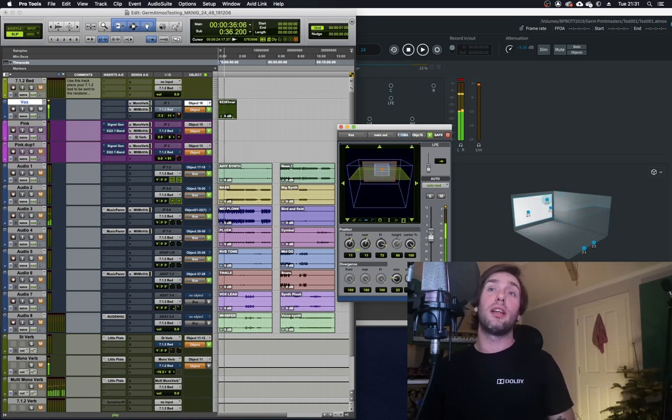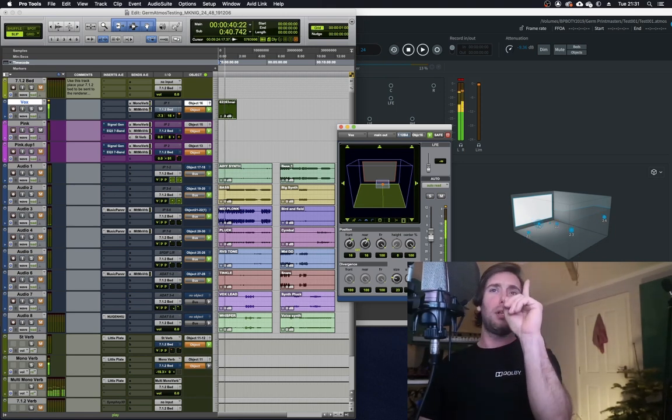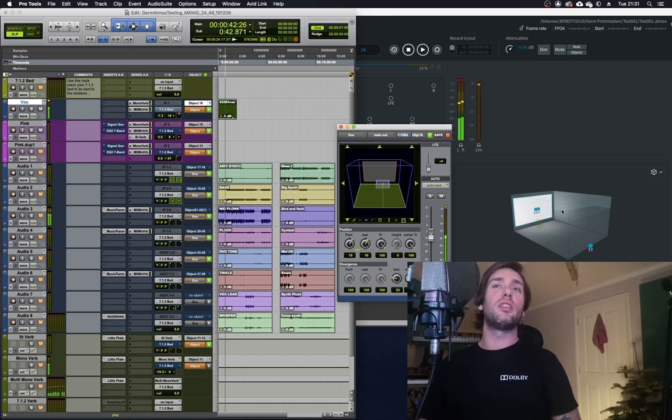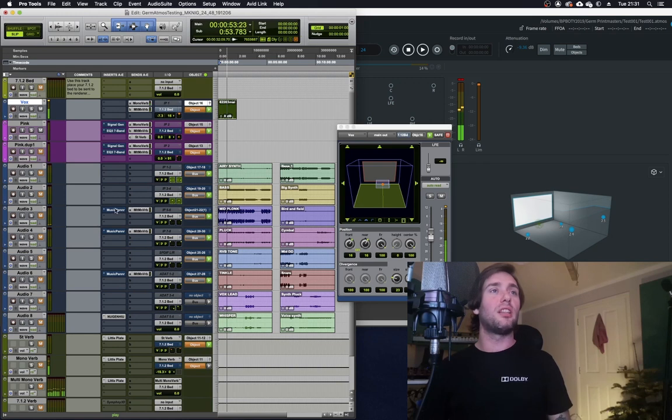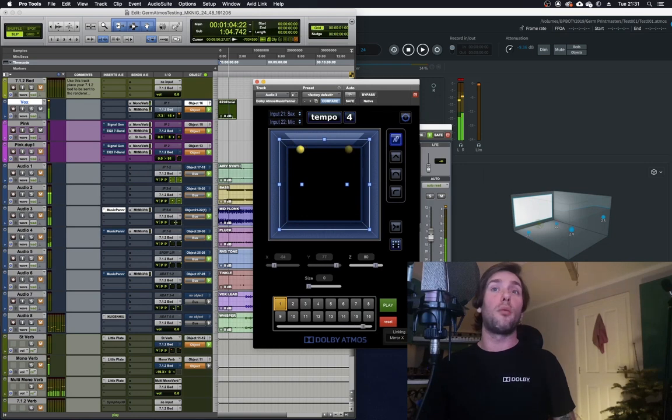And as we're doing that, you can see all these objects moving in the little room. Now I'm going to stop these things here, and they'll stop moving. So that's these plugins that I have. This is a music panel plugin, and it goes to the beat of the music. I'll be using these on the evening. If I open up that plugin, you can see these objects start dancing.